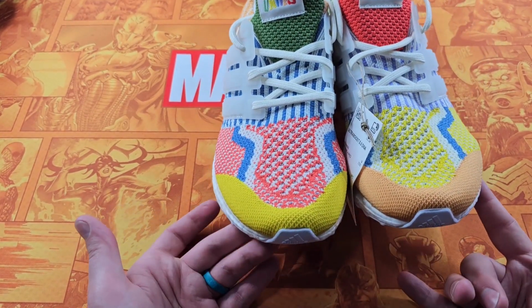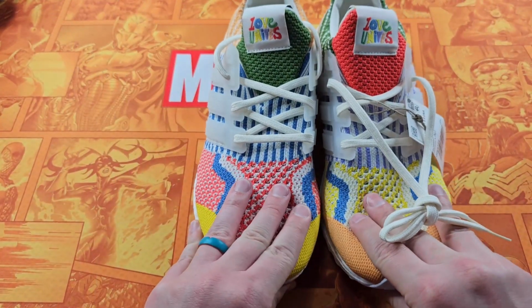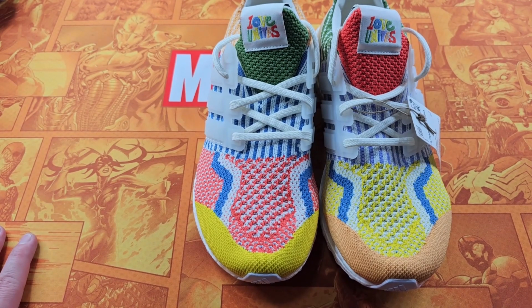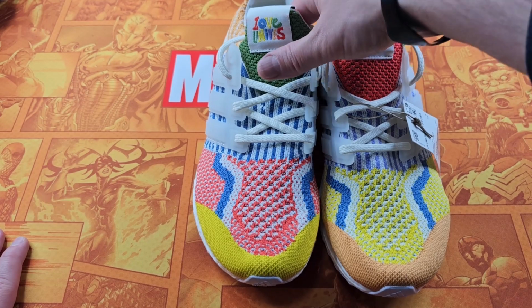But I ended up taking a loss on these. I paid probably $45 on these. I mean, they sold for 60, so I'll make like $2-3 after shipping, fees, and costs. Just happy to get rid of them. I have a few more shoes still listed, and I can't wait until they get away.